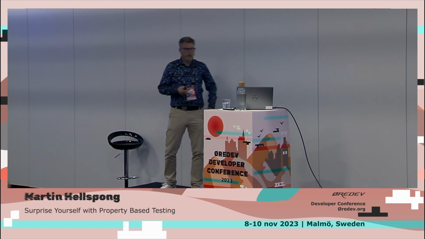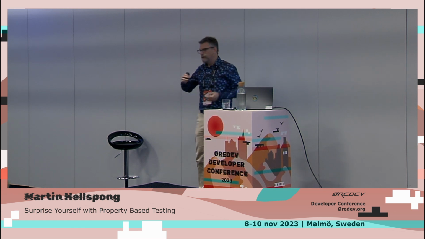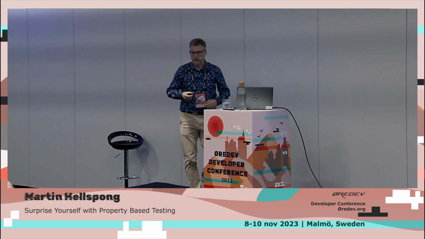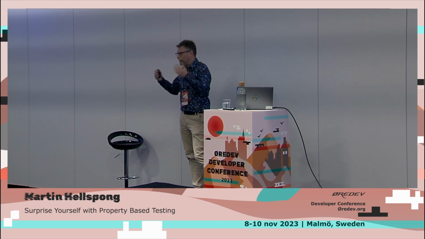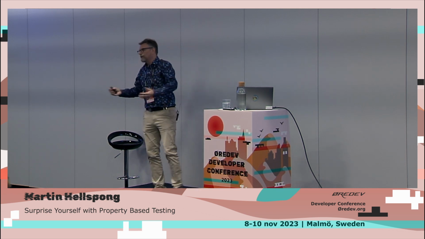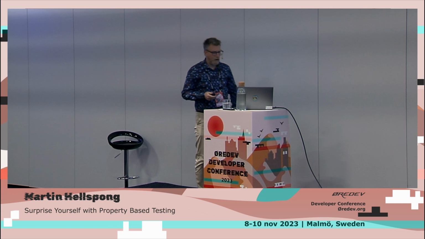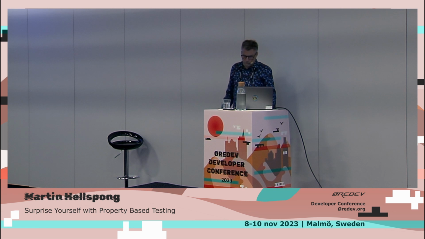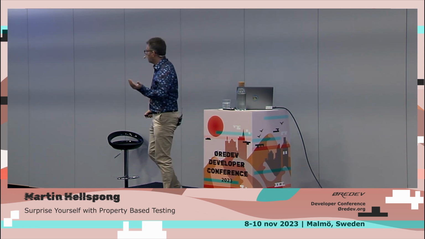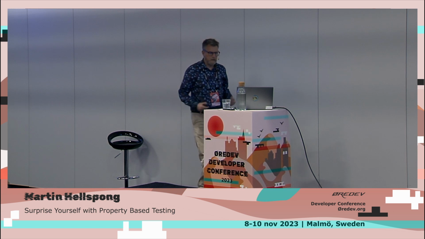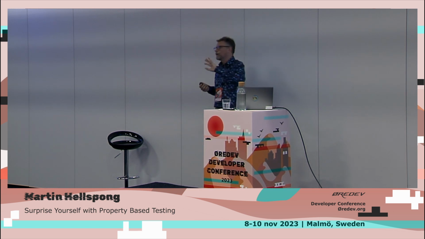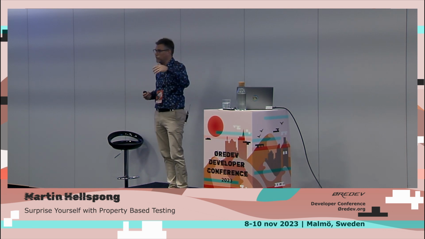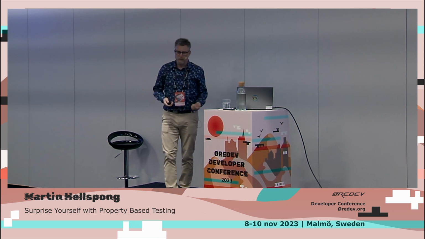Okay, generators. They're the ones that give you random integers, random strings, and you compose those to get random persons and then random invoices and whatnot. So it could be tricky to get a random invoice correct, but you can start simple. Second thing that most libraries support is something called filtering. That gives you the power to ignore some irrelevant situations. We know that if you call my volume calculation function with negative numbers, perhaps that's not an actual use case. So let's filter those out.